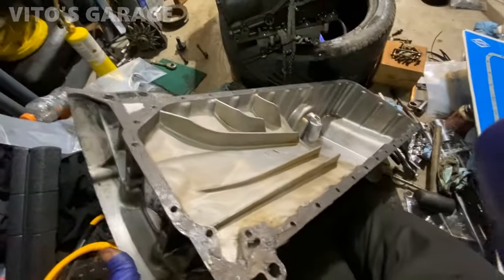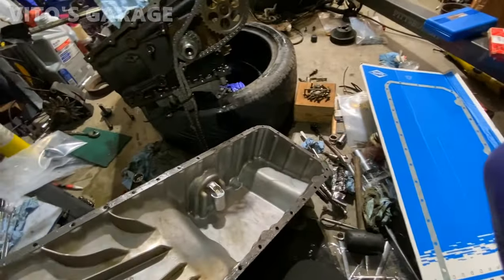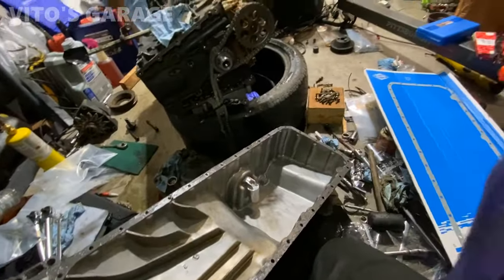Okay, I just added a little bit of RTV right here on the surface, about to install the gasket on top, and then I'm going to put some on top of the gasket as well. So both sealing surfaces, the engine and pan, are going to be sealing really well.